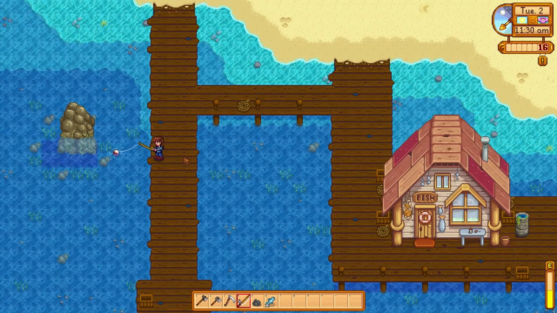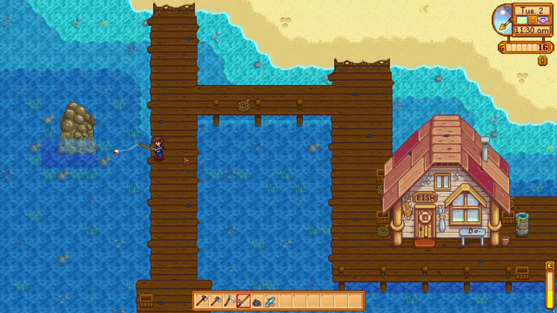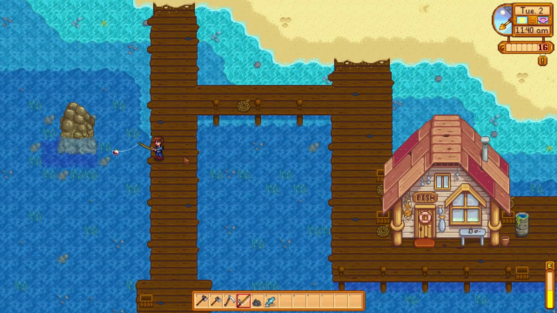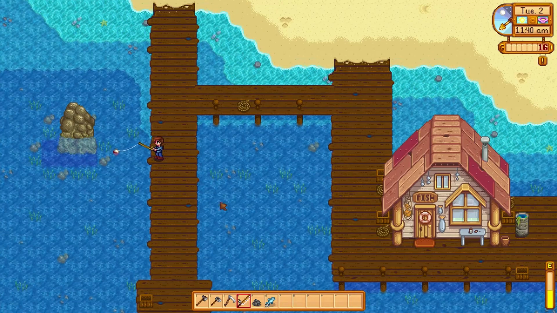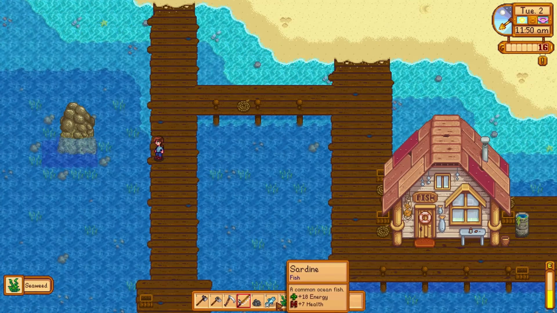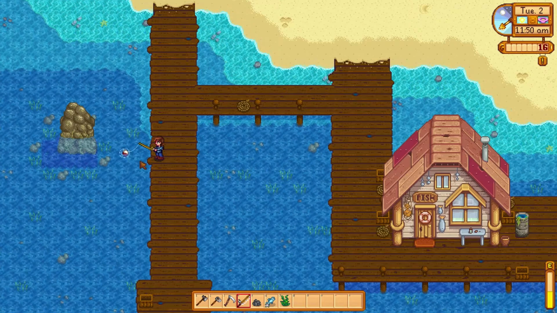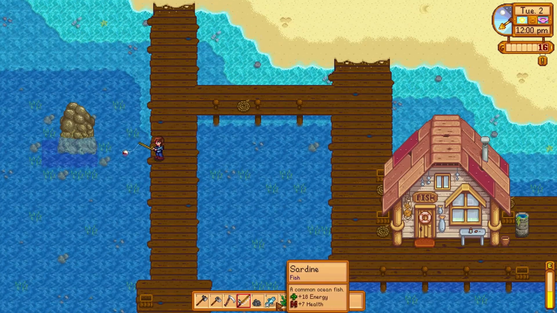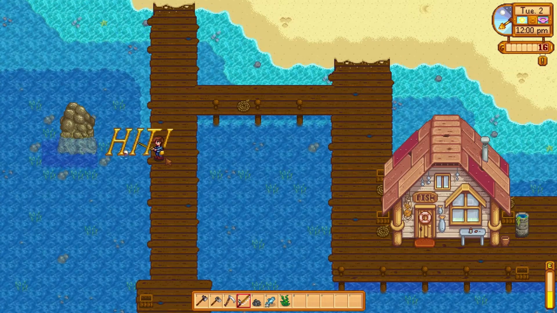As you get a better fishing rod and higher fishing skill, things get a lot easier. So fish are good for cooking, selling, and also for eating. As you can see, this sardine was a silver quality, and it also gives us 18 energy or plus 7 health. And then there's seaweed, which is just about as good as that sardine, but its value is a lot lower.